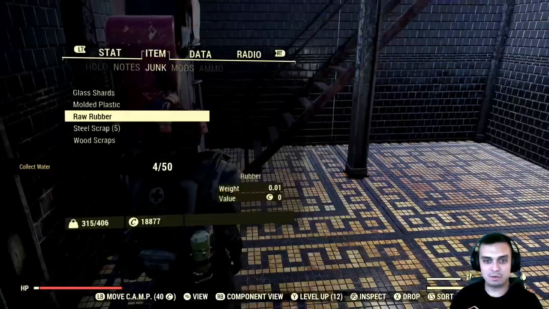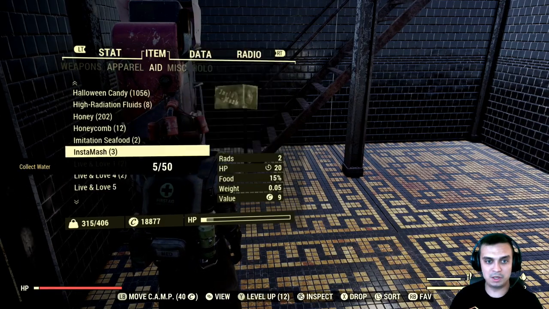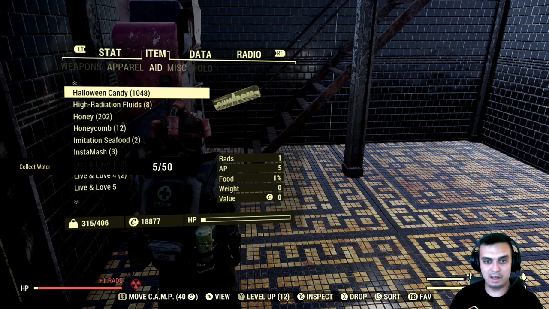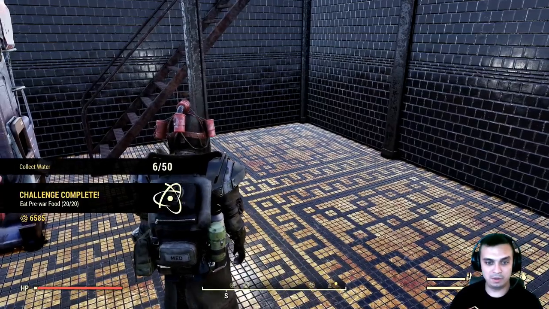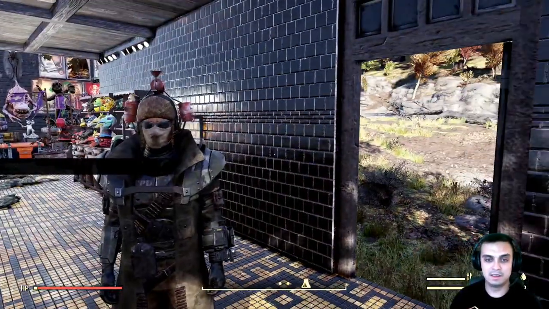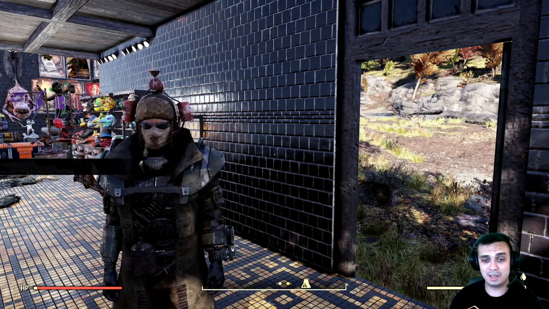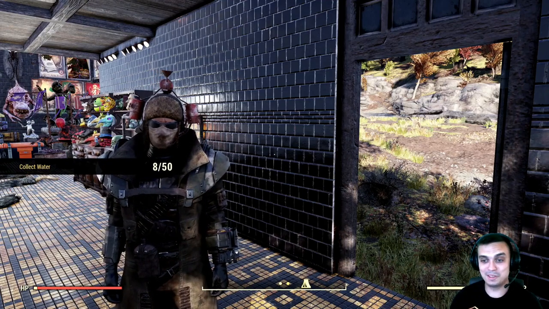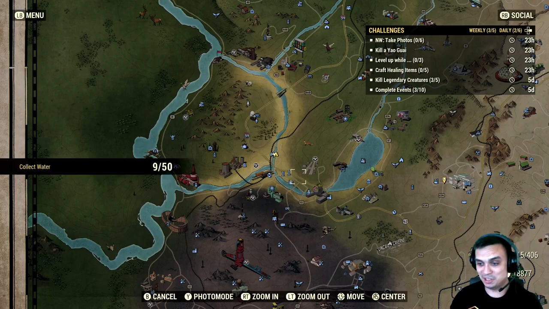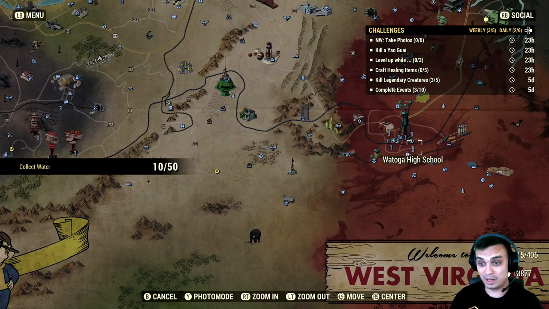So the next cool thing that we're gonna do is the Halloween candy. I already mentioned the Halloween candy. I recommend you get a whole bunch of Halloween candies because you can do these really fast challenges, since sometimes we get eat pre-war food, and that counts, and eat candies, that counts too. So while having the candies with you all the time, you're pretty much guaranteed to get those atoms. By the way, where to get those Halloween candies is at the Vatoga High School.